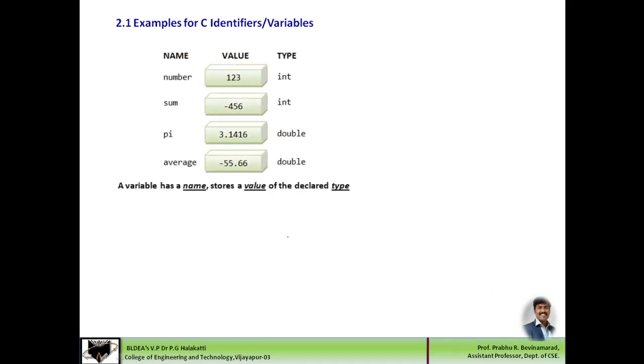Let us look at a few examples of identifiers and variables. Here we have taken an identifier name as number, and every identifier has its value and its type. Here we have taken other identifier names as sum, pi, and average.